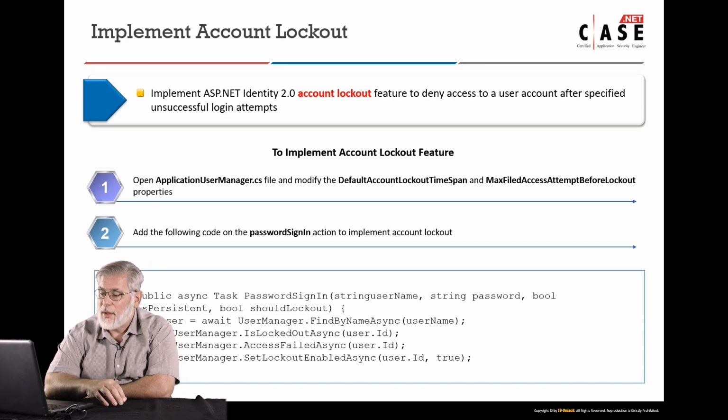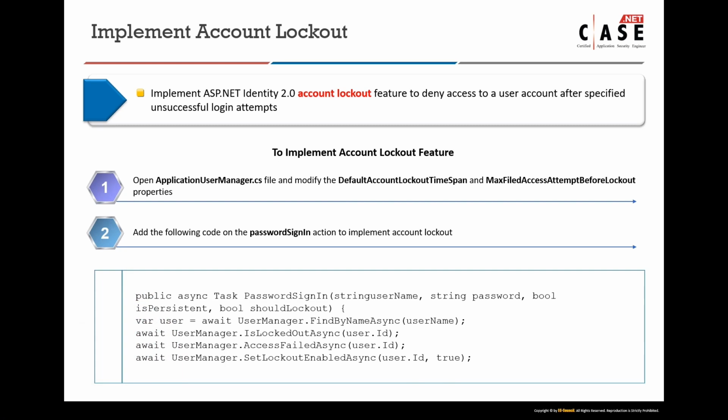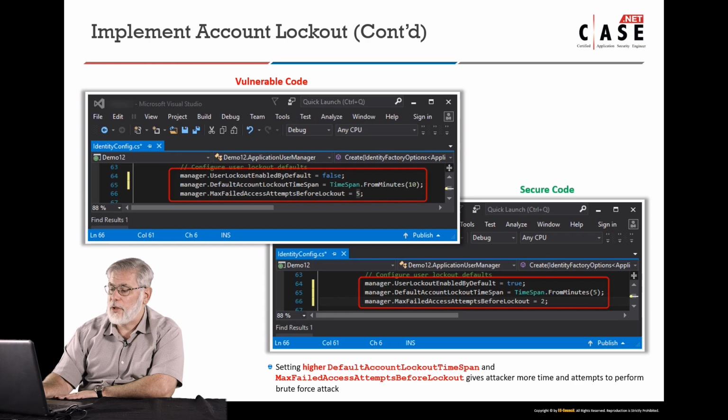Account lockout, we've talked about before. This needs to happen throughout your application. Anytime you have someone logging in and they make a certain number of unsuccessful attempts, they must be locked out. And here we see the vulnerable code and the more secure code with a much lower lockout threshold.